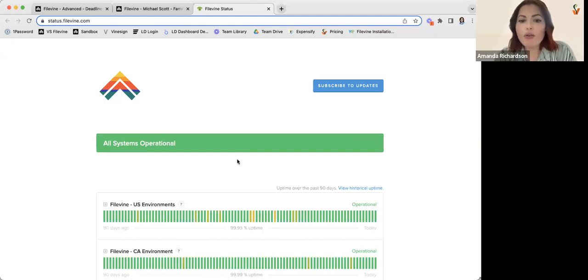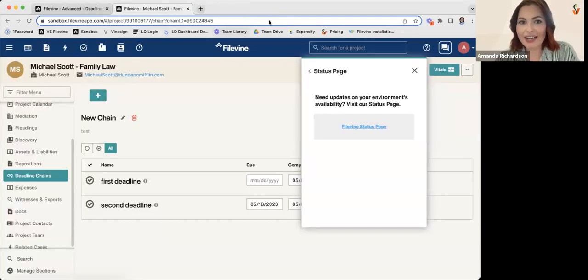Yeah, it should. So there are a few other questions about deleting deadline chains. Will that retroactively remove reminders or deadlines from the calendar? No. If a deadline is done, I believe that done deadline stays. Now, the future deadlines, you shouldn't have to worry about that. Future notifications, future deadlines, when we remove that chain, should not continue happening. If they do, that is a support issue. Definitely contact support there.